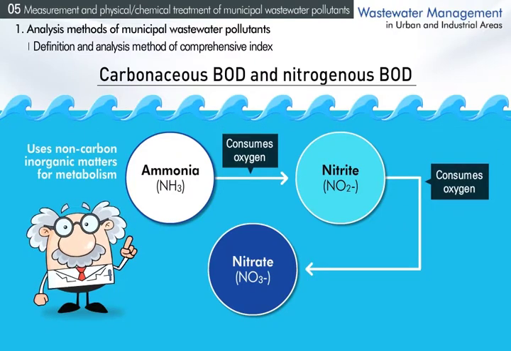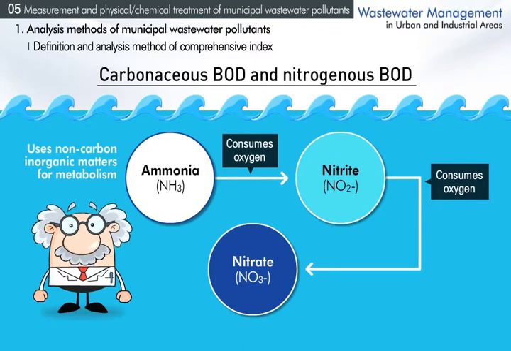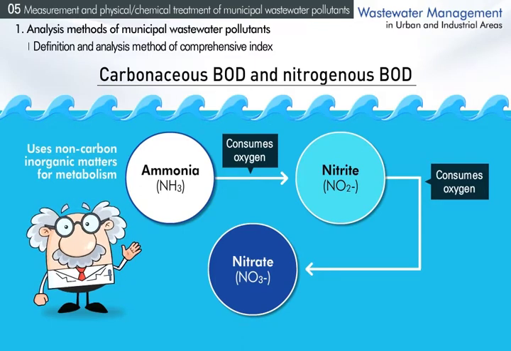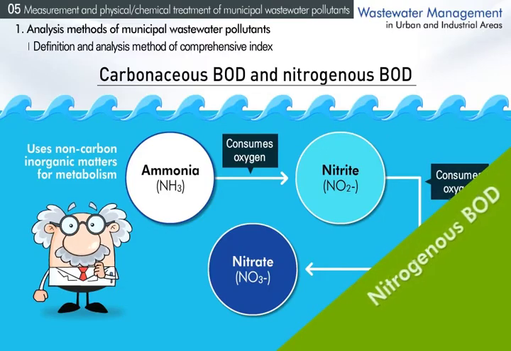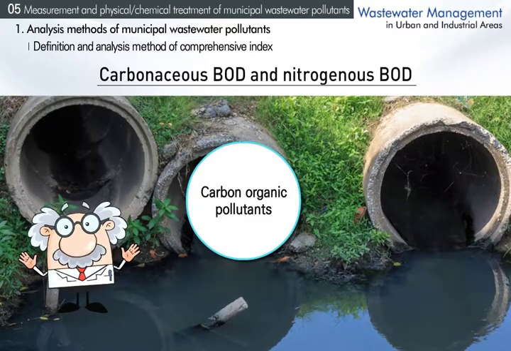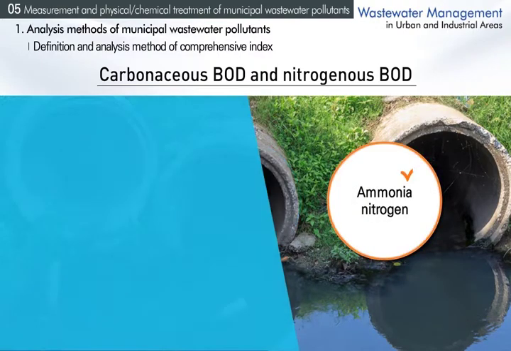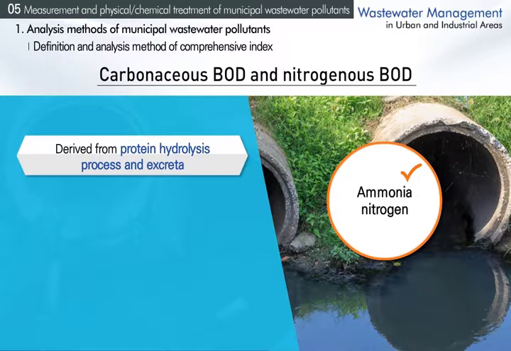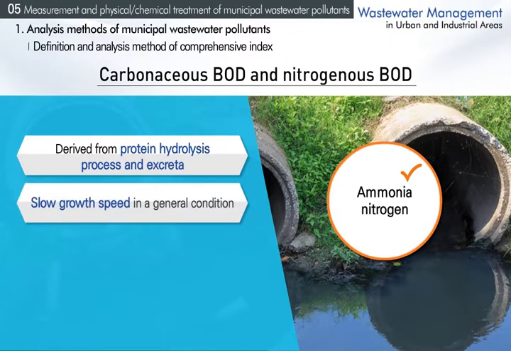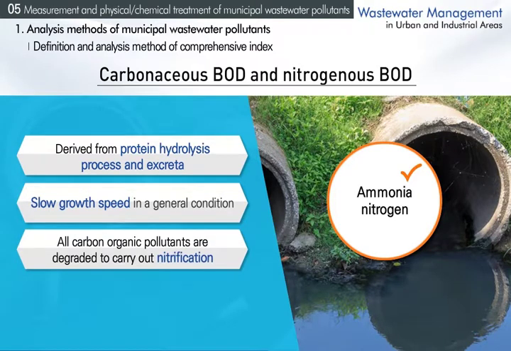Oxygen is also consumed during this nitrification process, and oxygen demand due to nitrification is distinguished from CBOD and is called nitrogenous biochemical oxygen demand. In general, municipal wastewater not only has carbon organic pollutants, but also a lot of ammonia nitrogen. Ammonia nitrogen can occur during the hydrolysis process of protein or directly results from excreta. Microorganisms that use ammonia nitrogen for metabolism have a very slow growth speed in general conditions, and it is known that nitrification occurs more actively after all carbon organic pollutants are degraded.